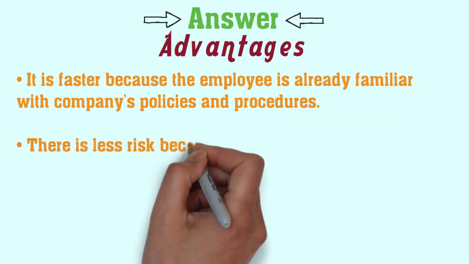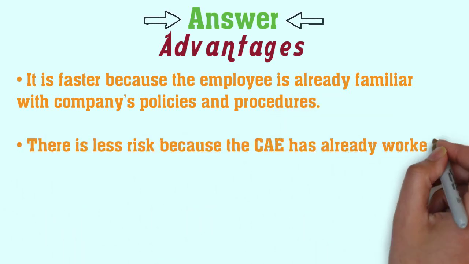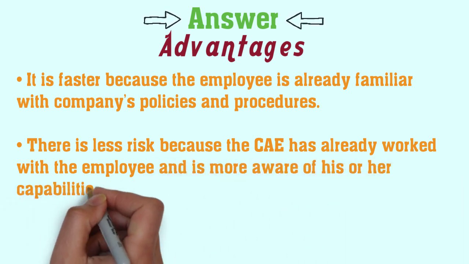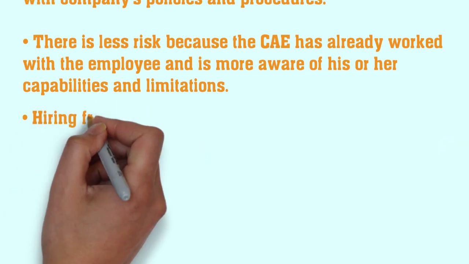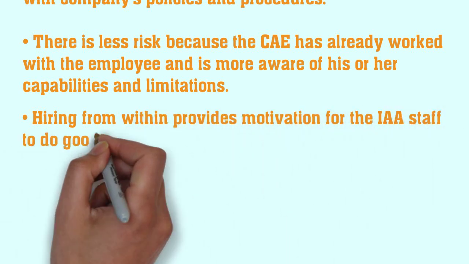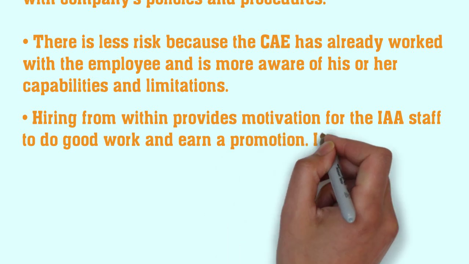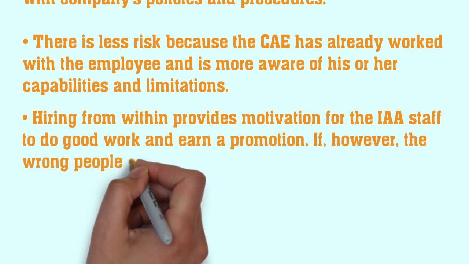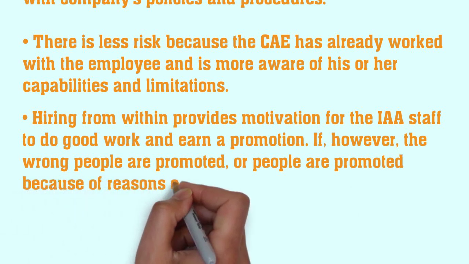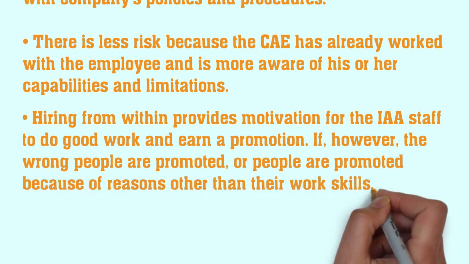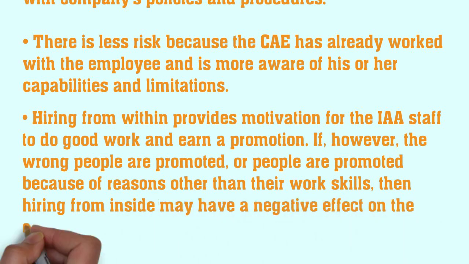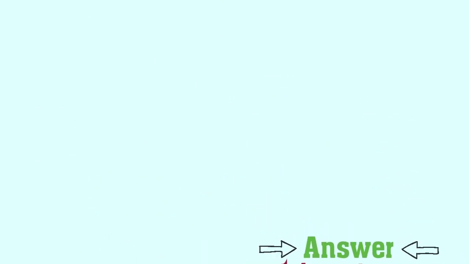There is less risk because the chief audit executive has already worked with the employee and is more aware of his or her capabilities and limitations. Hiring from within provides motivation for the internal audit activity staff to do good work and earn a promotion. If, however, the wrong people are promoted or people are promoted because of reasons other than their work skills, then hiring from inside may have a negative effect on the entire department.